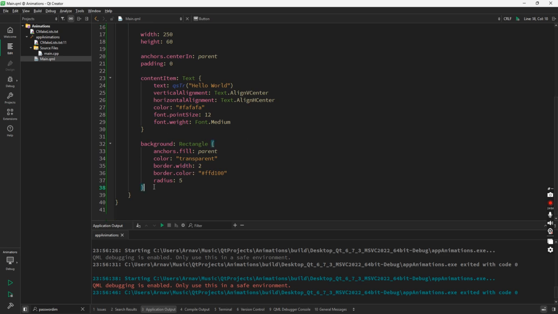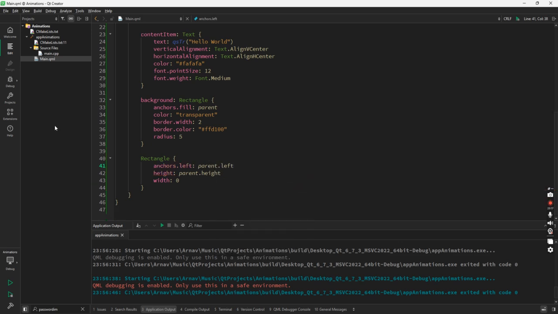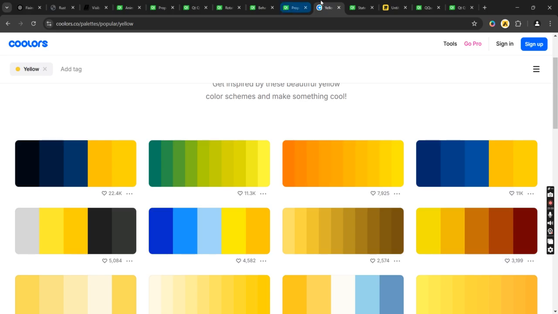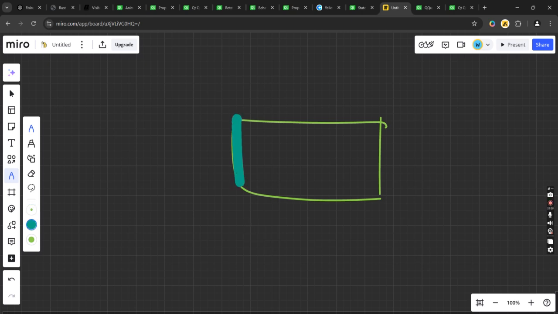So anyway, let's skip that. So inside this, there will be another rectangle. It will take the full height, and the width will be initially 0. I'll say anchors.left, parent.left. Although this is done by default, but still for safety purpose. So now it will take the full height. So in a way, this is the parent rectangle, and let's see the color. This is our rectangle, right? So full height, but width is 0.